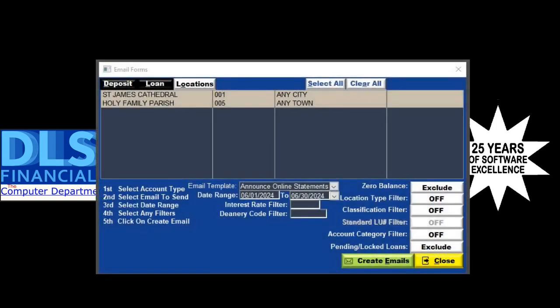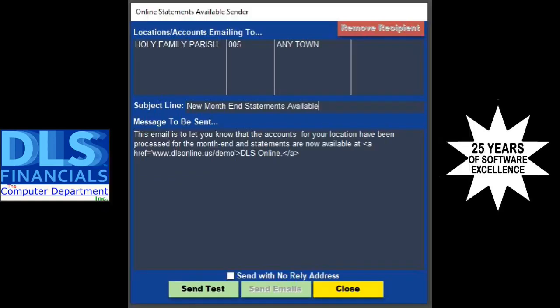In the Send Email form, you will need to select if you are going to send emails out based upon individual accounts or for a location. Each account type and location will allow only certain email templates. All of them have the broadcast email template, which is just an empty email form to the people who have verified email addresses. You can enter the subject and body of the email.